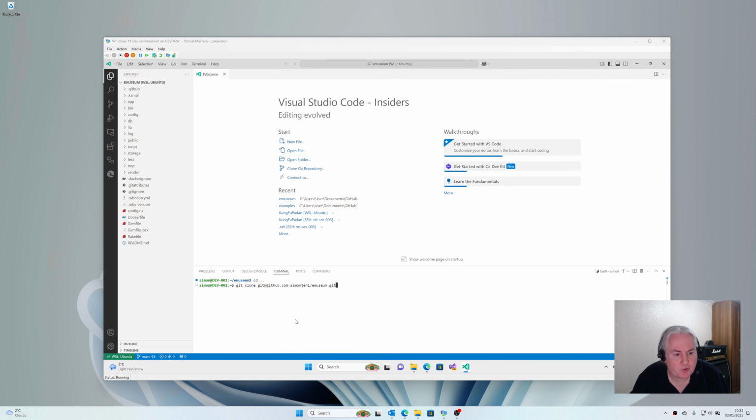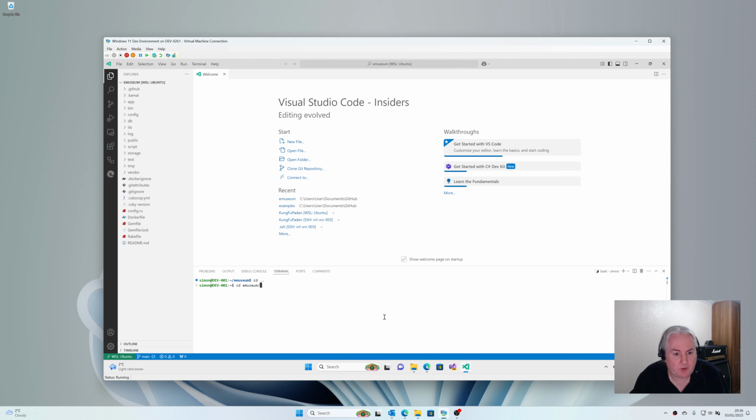So here we have Visual Studio Code. This is connected to the Windows Subsystem for Linux, just a basic Ubuntu image. To create this application, I would have gone to GitHub and initialized a blank Git repo. Then I would have come back to the terminal and Git cloned that to the file system. Then I would have run the command rails new emuseum, and that would have created a blank Ruby on Rails application. It just initialized it, downloaded quite a few things and set a few things up.